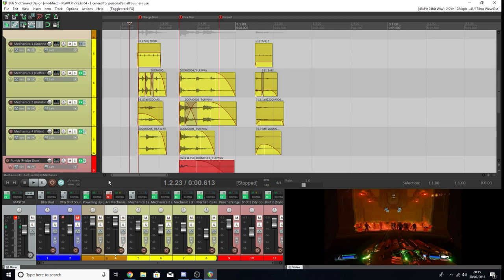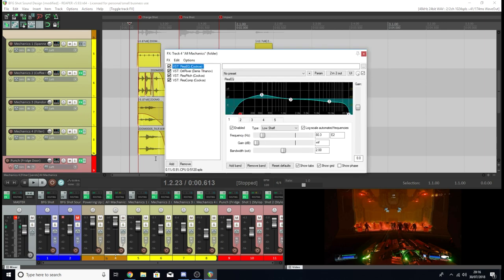So, that's all the metal sounds. Now let's have a quick look at the track they're routed to. I'll stick in the top right corner of this video a link to a video that shows you, if you're interested, how you can route tracks into other tracks in Reaper, so you can create buses and all that kind of stuff, which is what this is essentially.